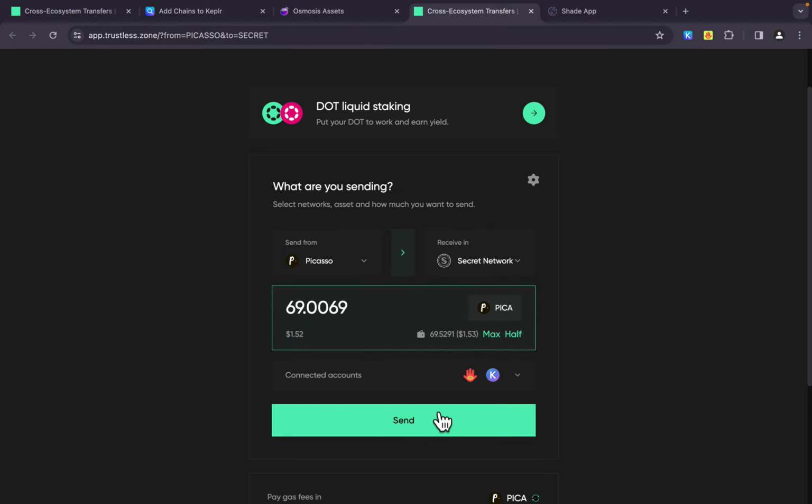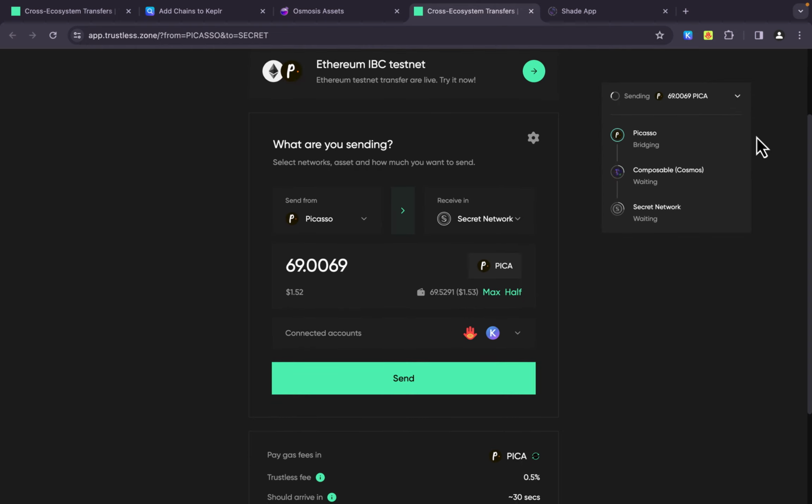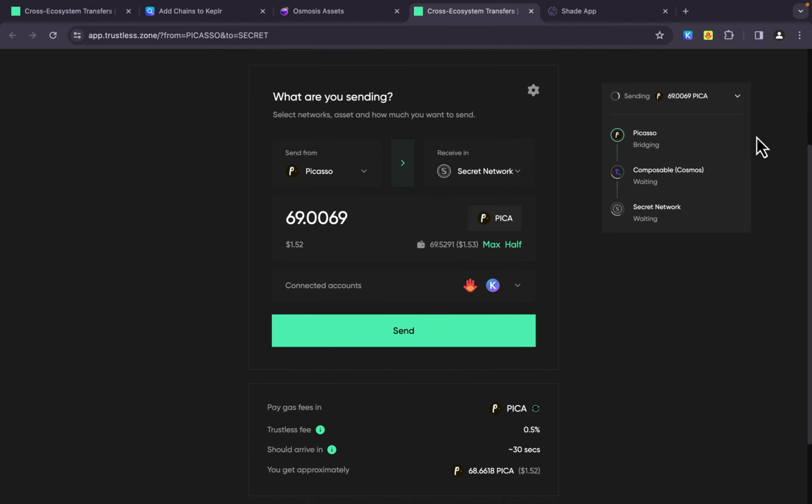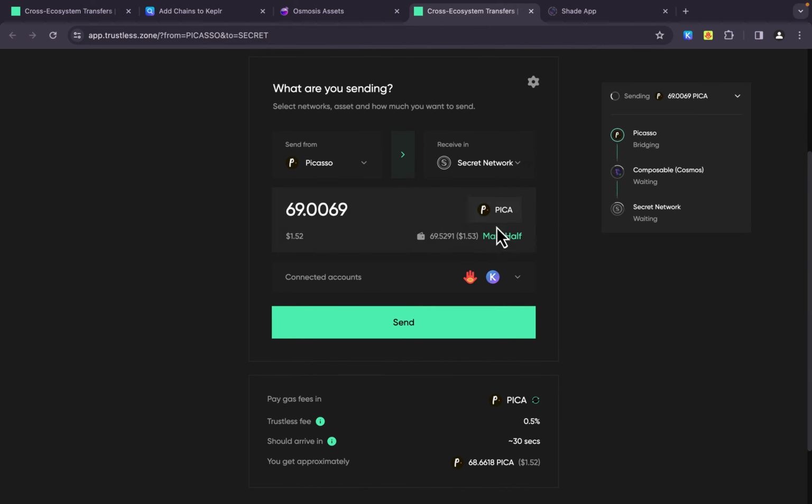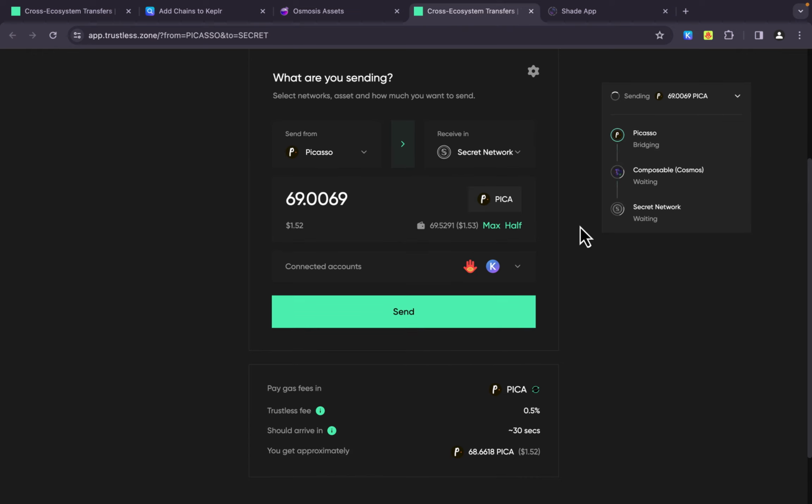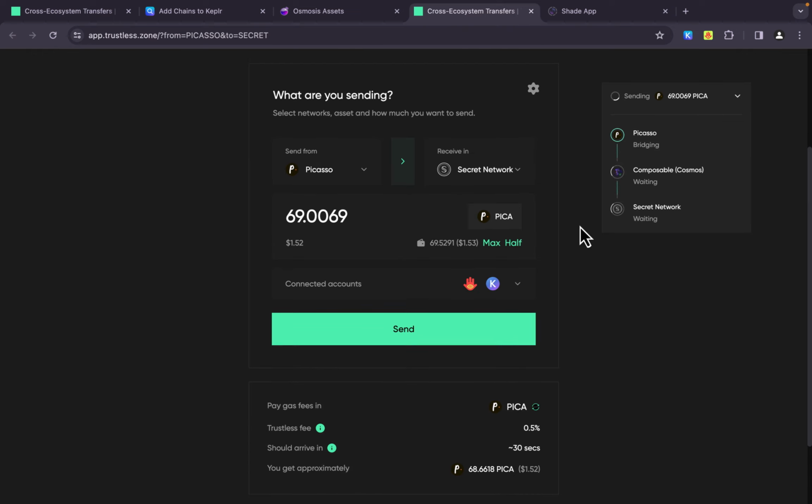We'll say max, and we'll say send. All right, and the fee was 0.3591. And again, it opened up a dialog box, and we should see the same thing happen here. I'm anticipating we get a red box here because we maxed it out, and I've extended this down. That might say that we don't have enough gas for the transaction. And I've been able to recreate that on the first transfer from Osmosis to Picasso at least 4 times now. So again, if you see that, don't panic.